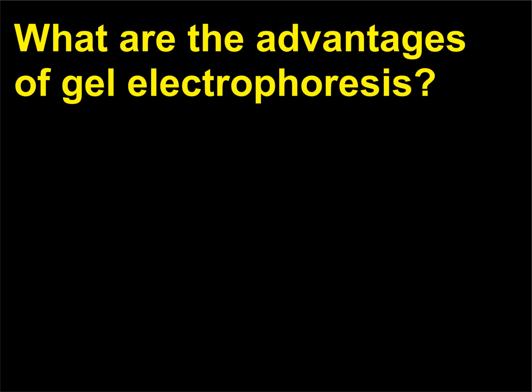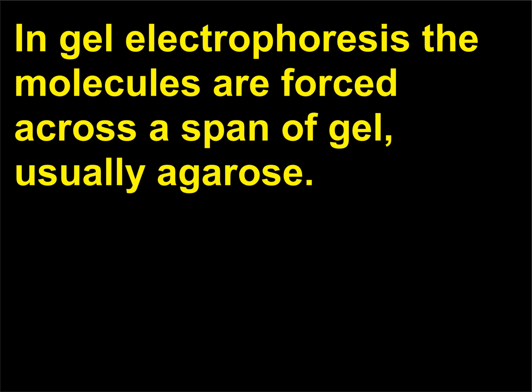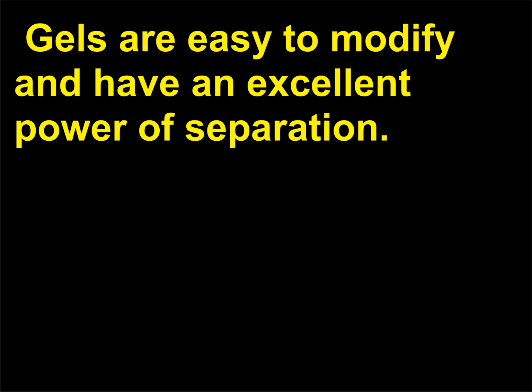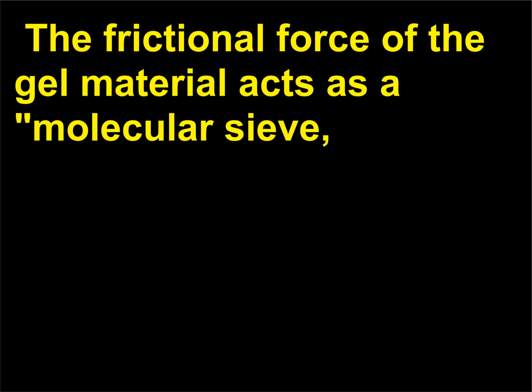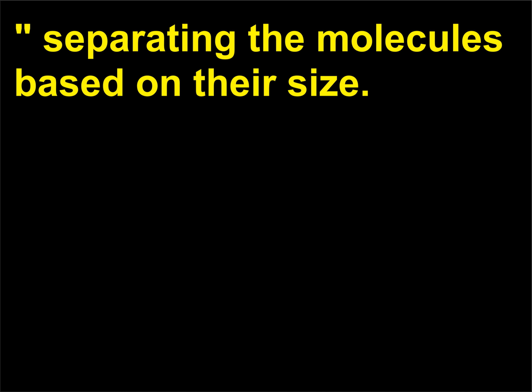What are the advantages of gel electrophoresis? In gel electrophoresis, the molecules are forced across a span of gel, usually agarose. Gels are easy to modify and have an excellent power of separation. The frictional force of the gel material acts as a molecular sieve, separating the molecules based on their size.